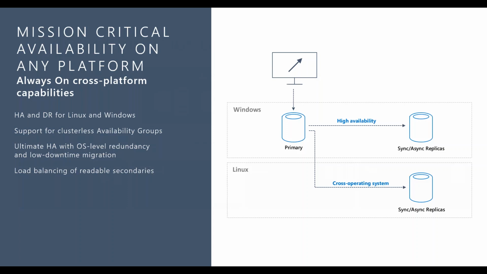I can also make my secondaries readable, and in SQL 2017, I can also load balance between my readable secondaries, which means I can have all of my reads, writes and updates going to a primary node, but I can have all my reports running off a secondary node, so I don't get contention between a whole bunch of transactions flying into a system and reports pulling off of that system, but the replicas are always in sync with the primary node. So it's very useful technology.